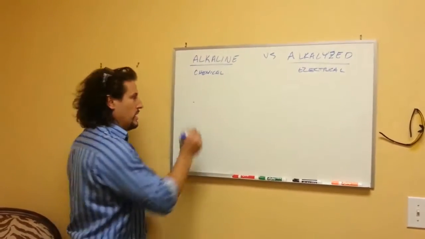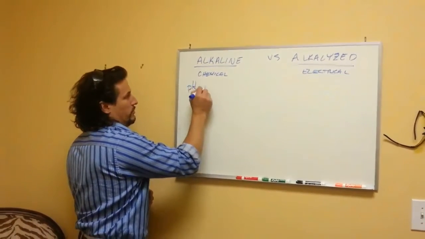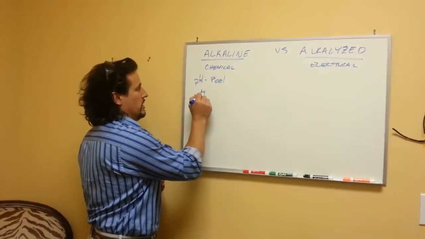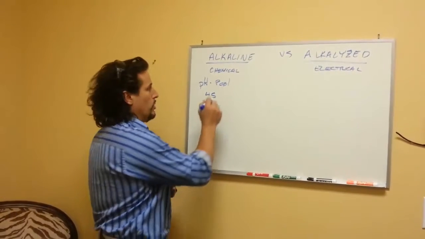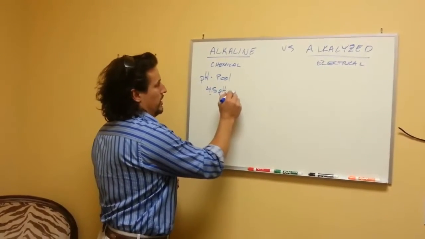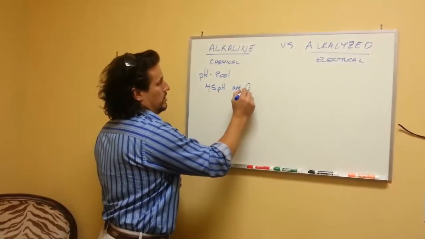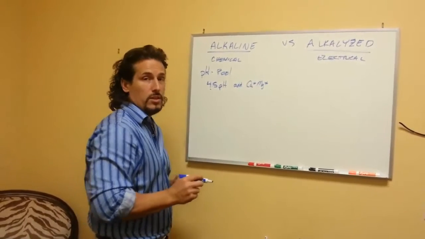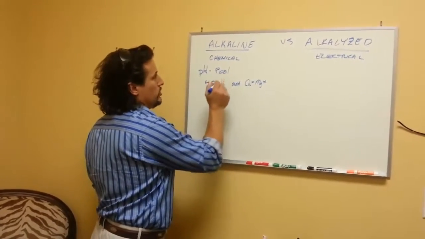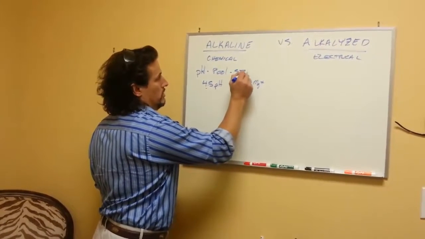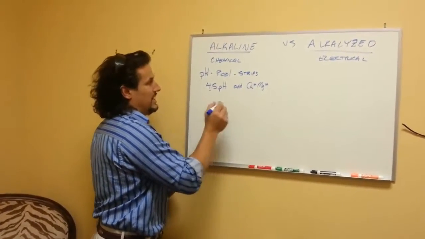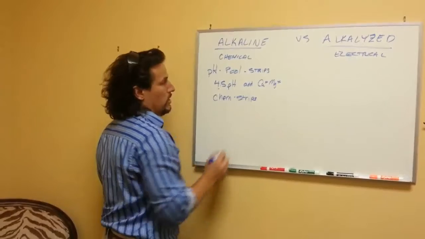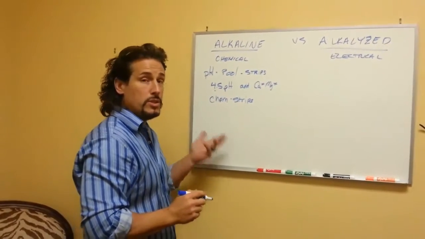If you were to use your pH strips, like for a pool, and they test the chemicals and the water comes out at, say, 4.5. Well, with a pH of 4.5, you would then add either calcium or magnesium or some like that to increase the alkalinity. What the pH strips are looking for is, they're actually known as chem strips, which means they're looking for a chemical composition change.